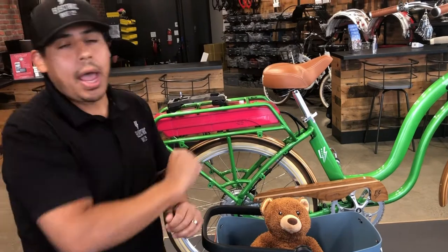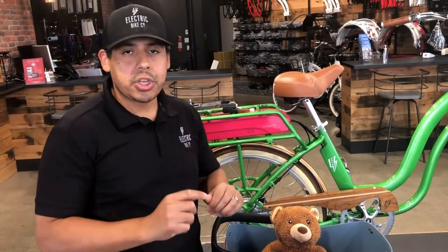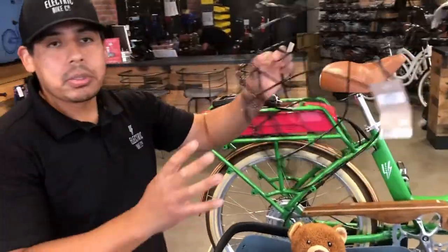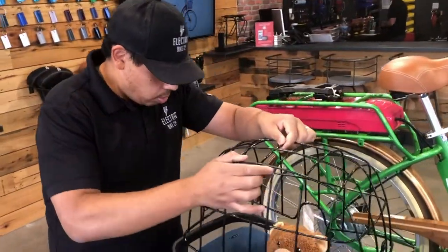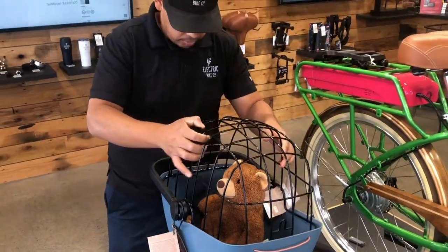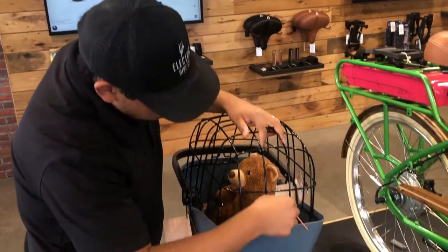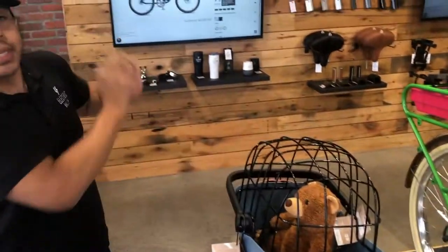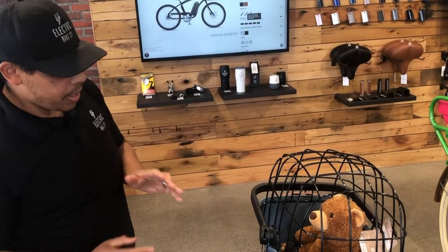But we also have an optional cage, just to make sure that they don't go jumping out, okay? So here's my cage. Just gonna put it in right here, okay? There's also some straps right there, one and two. And now my teddy bear is very well secured on my bike ride.